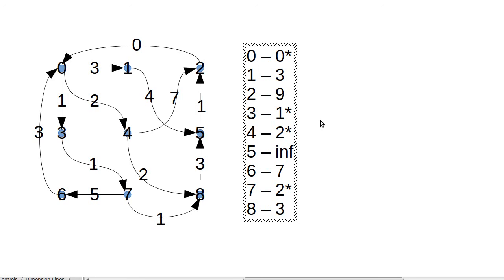And it works for two reasons. One, we always pull off the thing that we can get to in the shortest distance, which means that pulling anything else off would have been a worse choice, and therefore any other route to that node would have given us a larger number on the condition that all edges are non-negative. If I were to put in a negative two, this would break.